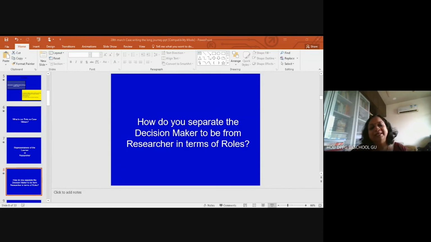So while you are concluding the case, remember that you have to provide a short synthesis. You have to create a situation whereby they are able to analyze, they are able to conclude, they are able to raise new questions, and there is a brainstorming exercise in the minds of the reader. So, friends, while you're writing the case, these are the three main important aspects. That is the opening para, the case should be in the past tense, right? The opening para, the body of the case, and the concluding paragraph.